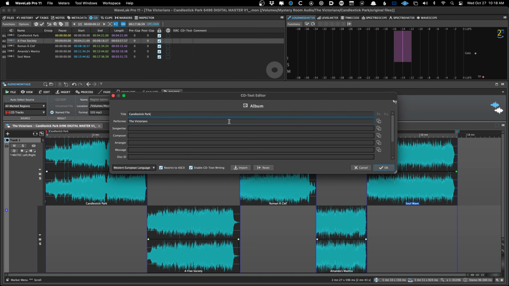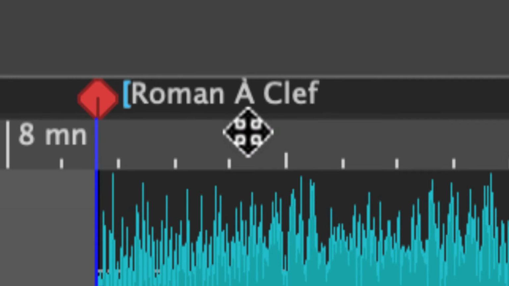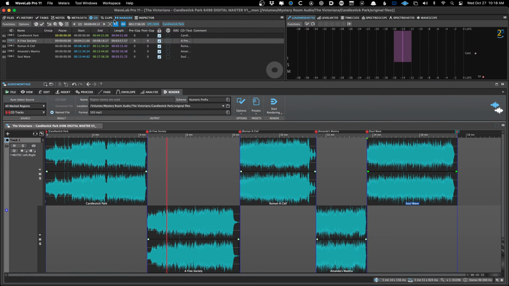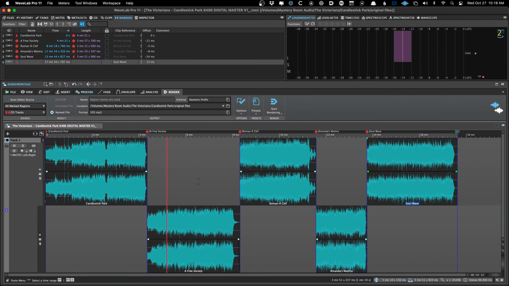So as you can see, I'm paging through to double check. Everything's good to go. And you can see my marker name still has that special character. I don't know how easy that is to see. If we go to the marker names, it's perhaps easier. So again, this is all done so quickly, just explaining it slowly.